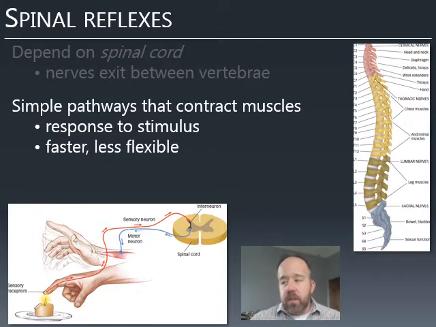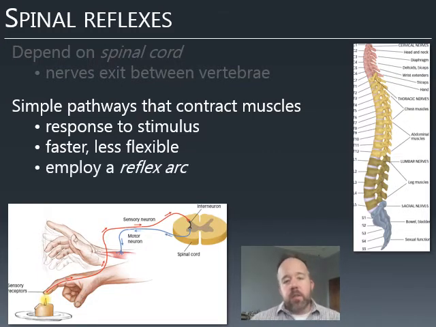Now, the thing about reflexes is they're fast. That's sort of the point. They are independent of the brain. They don't depend on the brain to work. And so they're fast, but they're also less flexible. They don't really take context into account. You've heard of a knee-jerk reaction. That's a reference to a reflex. And so because it doesn't involve the brain, you can't have a very complicated response. It's a very simple response, but it's very fast, and it keeps you from harm.